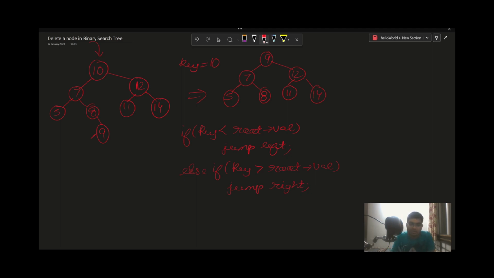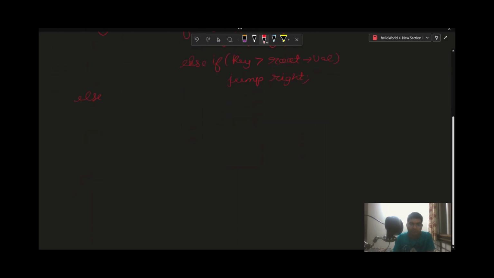Now comes the main condition, which is else, where we have finally found the node which needs to be deleted. Now, how do I delete a node? You can think of several practices. I'll explain my particular strategy.